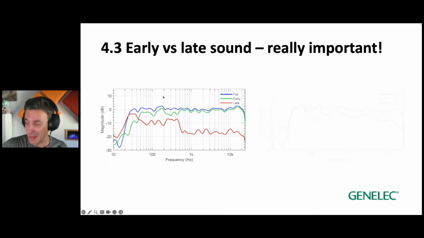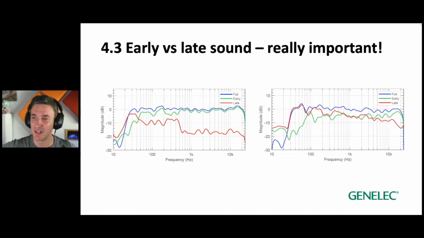This is a bad example, because this is once again a living room with no broadband absorption except a sofa. And you can see, actually, you are listening to the room at the same level as the direct sound. Still, this can sound nice, but this is, of course, not the best way, for example, to make mixing decisions.